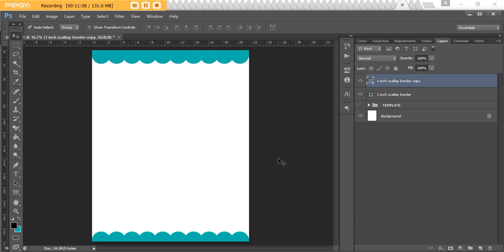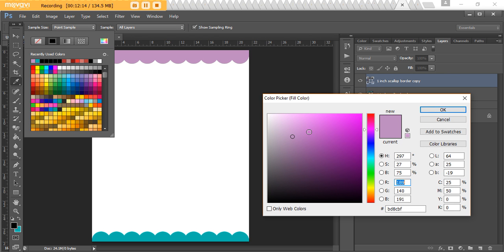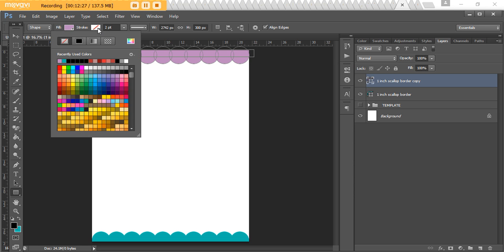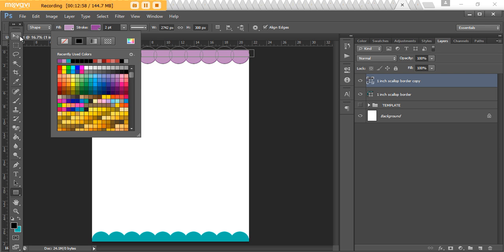You can eyeball how far you want the top border to sit down the page — you might want it further down so you can see more of the rectangle at the top. Now for changing colors: with your layer selected, come back to the shape tool and change your fill color. If you want a two-color-tone effect, turn on the stroke to add a border around your shape. I like to take the current fill color and pick a slightly darker shade — move your mouse inward in the color picker to find a darker version of the same color scheme. Then hit OK and you've got your two-tone scallop.